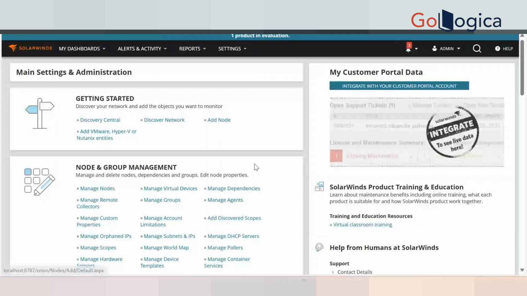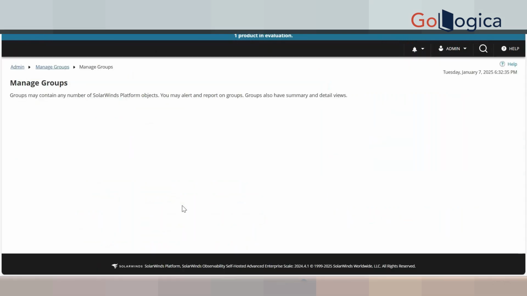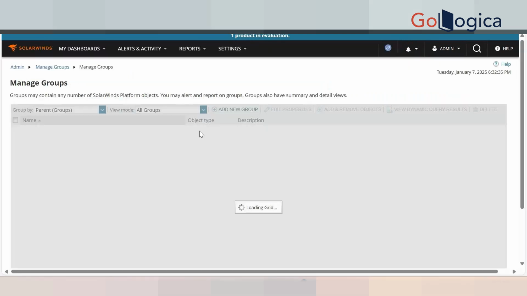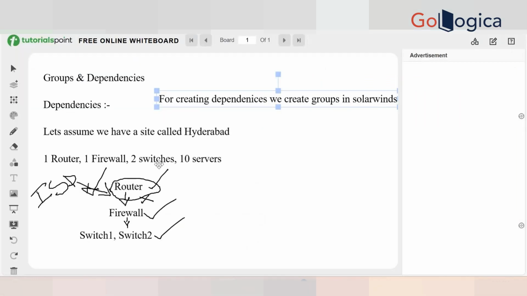Okay. So when I go to settings and all settings, I see something called Manage Groups here. I'll just click on Manage Groups. Now as per this diagram, we'll try to create groups: a group for Hyderabad router, Hyderabad firewall, Hyderabad switches and Hyderabad servers.